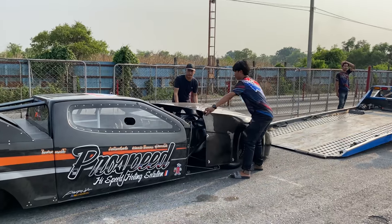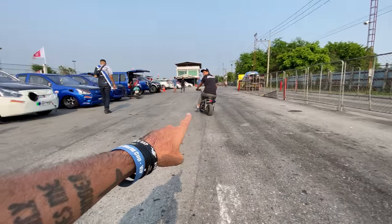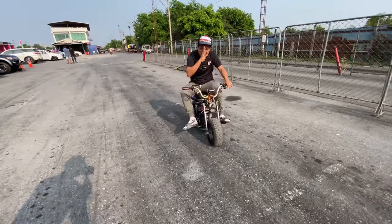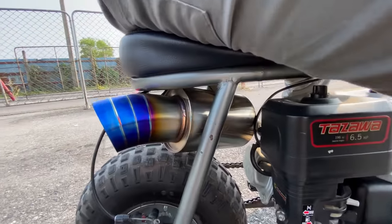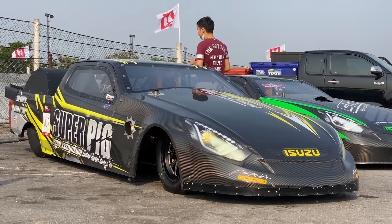These things are wild — I cannot wait to see them race tonight. It'll probably be a little bit later once the sun goes down and the temperatures drop. It's the beginning of summer here in Thailand and it's 100 plus degrees during the day. Look at that — he's got a titanium exhaust. Thai people put titanium exhaust on everything.